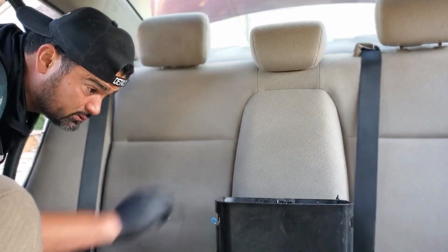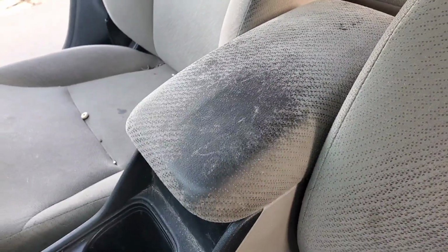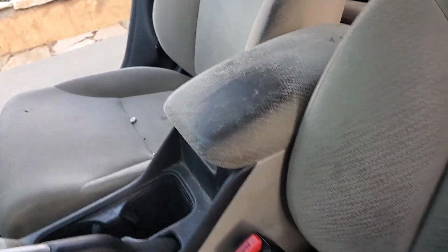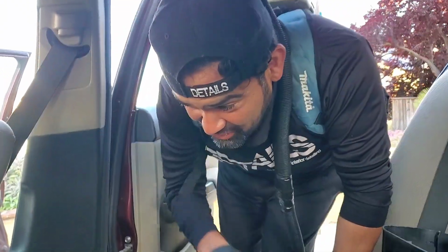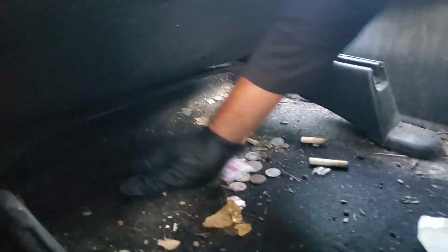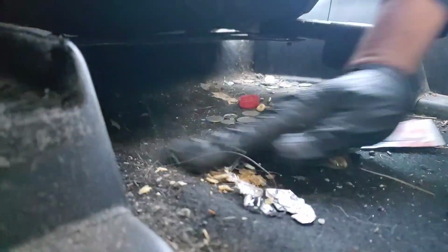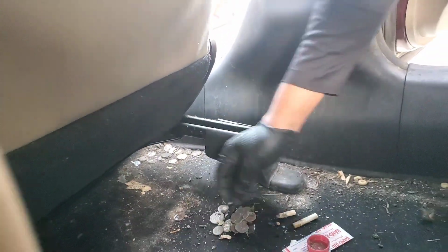So follow us along, wait till the end, we'll check this out, see how much of this is damaged and how much can actually come off, and we'll show you some methods along the way. We got all this trash down here, hit the jackpot, there's some change. Gonna be picking up change for a while. Get all the big stuff by hand, don't waste no time. Quarters, dimes, some money right here.